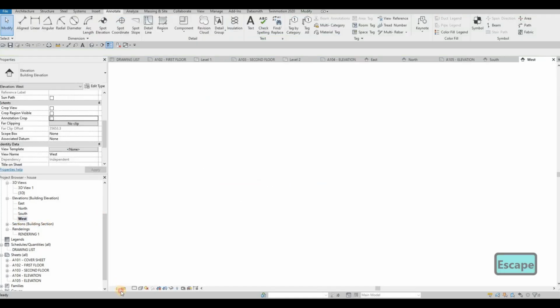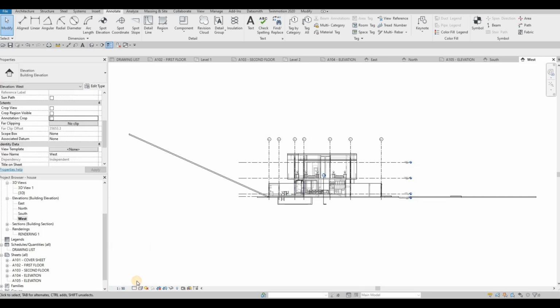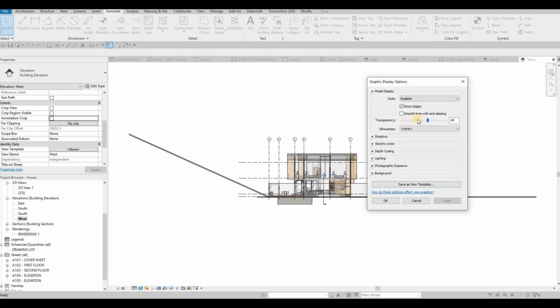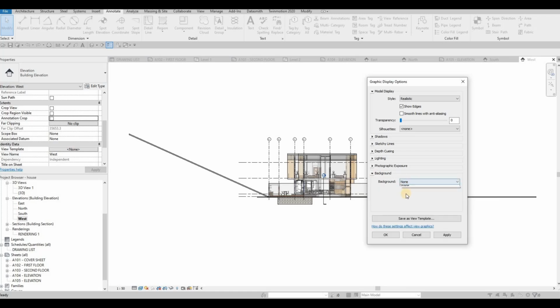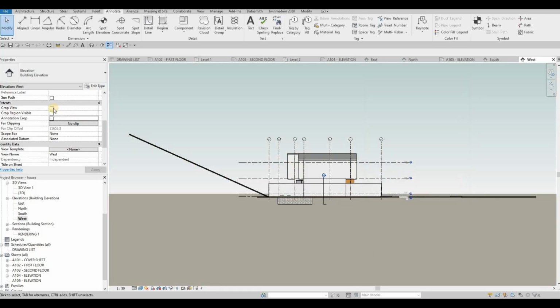And then let's do the west part as well. 1:50, fine, realistic. And then let's go back to transparency, gradient, apply, OK, and then crop all of this.